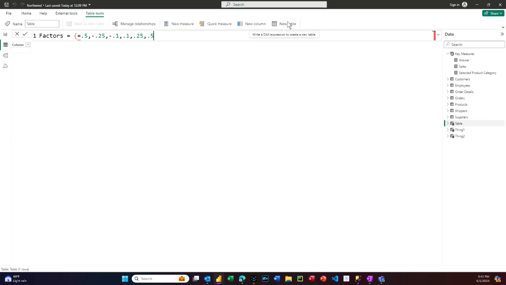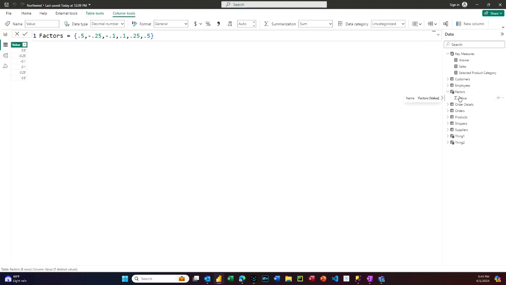Close my curly brackets, and that is all you need to make the table. I got an extra equal sign in here. So I've just created a parameter to use, and I'll show you how I'm going to use it. Parameter called factors. I'm going to actually change the name of the values column to factor.